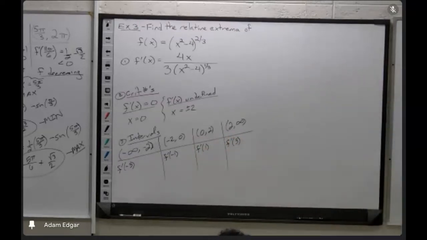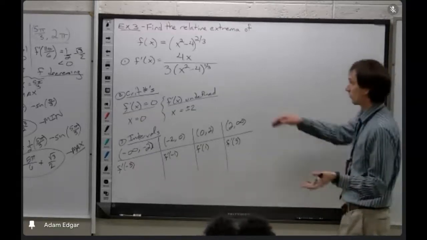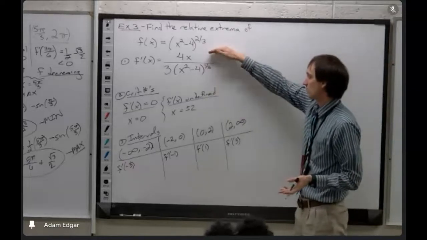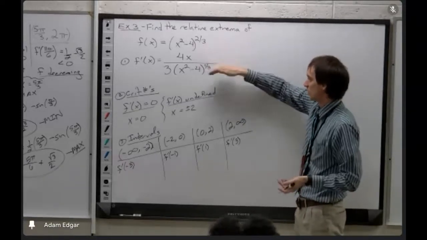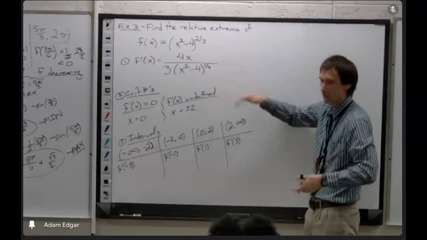And again, we don't care about the value. What we care about is, is it positive or negative? So you might be able to kind of reason it through and think, well, the numerator, what's that going to be, positive or negative? Denominator, is that going to be positive or negative? That's really all you care about.